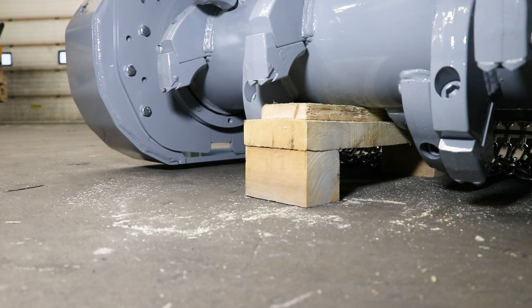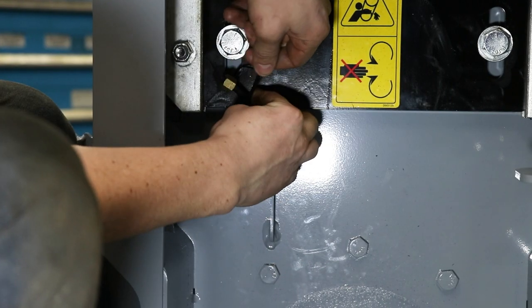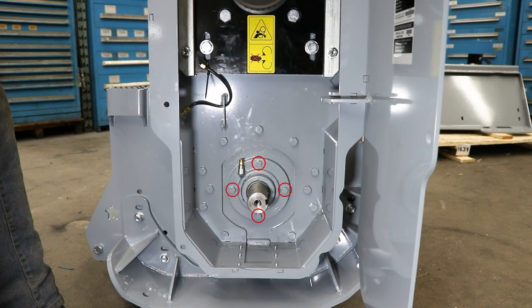First, make sure to put support under the rotor so that the frame is hung up slightly, just enough for you to be able to get a pry bar underneath the skis. Next, remove the grease line by loosening this nut. You may want to tie the line up if it gets in your way. Remove any spacers on the shaft and then remove these four bolts.